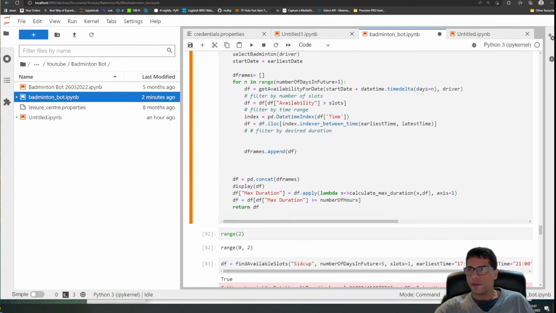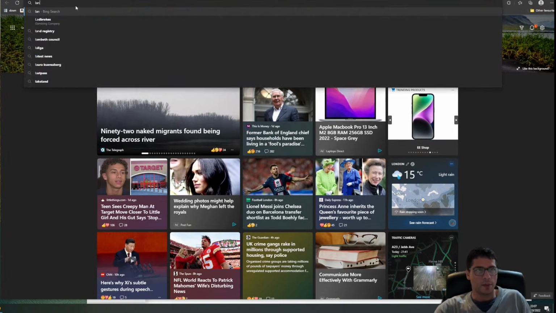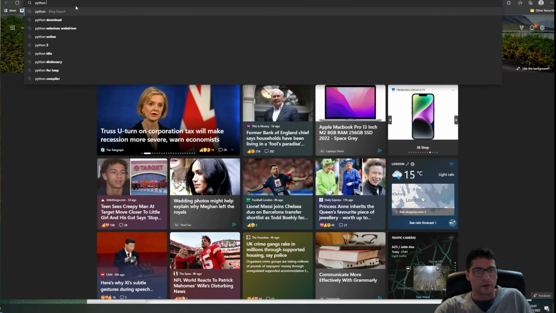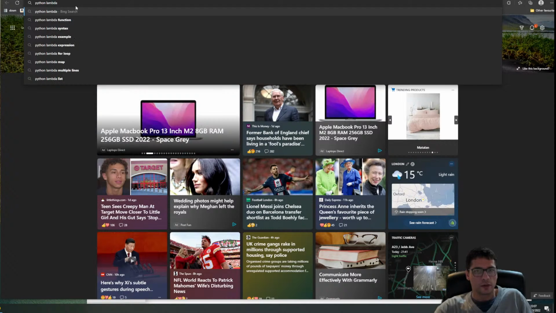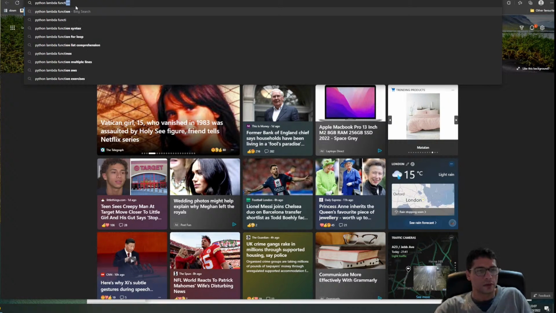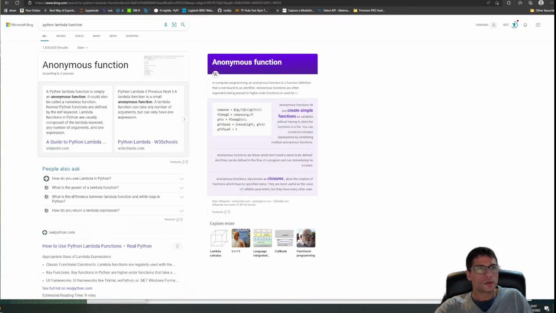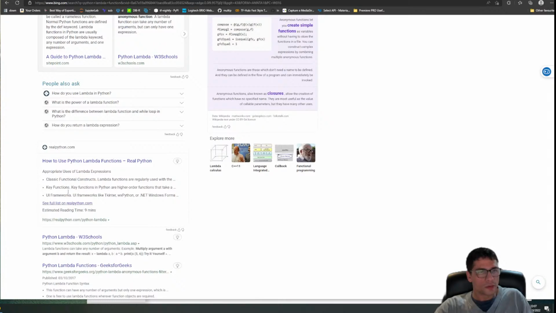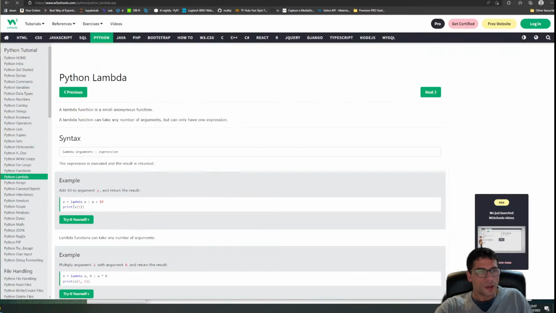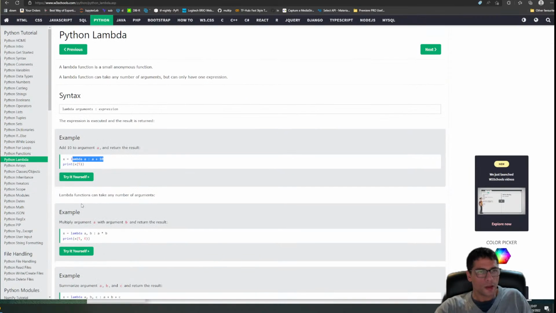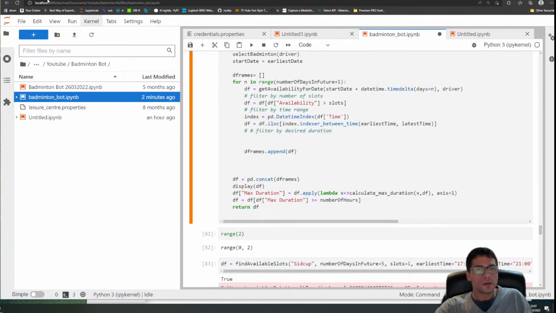I need to go and revisit the syntax for lambda functions. So lambda, okay, like this. Okay, let's try that.